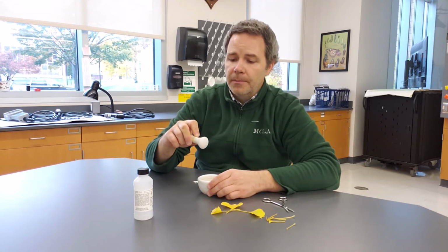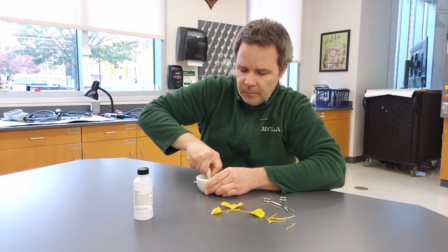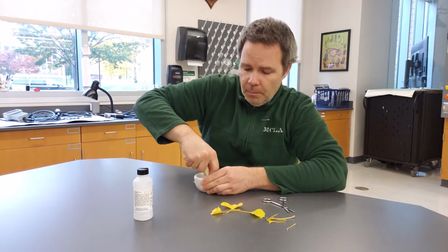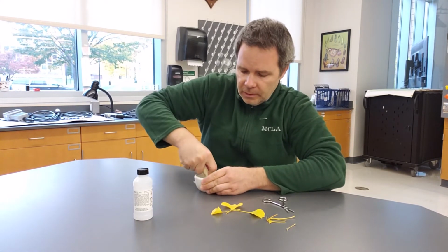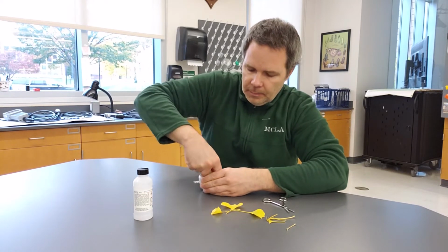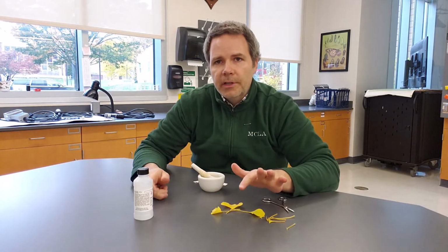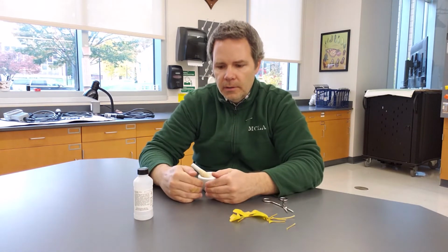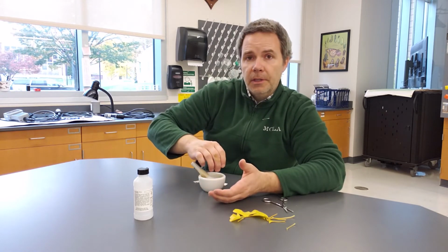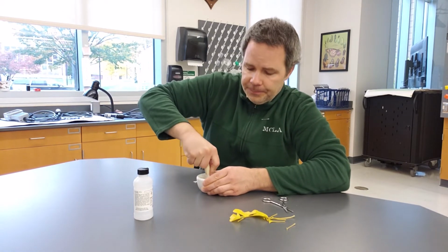Then I'll use my pestle, and I'm just going to grind away at those leaf bits. I need to put in some real effort, what my dad would have called elbow grease, to mash these up. And I'm going to take a few minutes to do this. So what I'm trying to do is break down all the cell walls and the cell membranes so then those pigments can come out into the ethanol, and then I'll be able to pull up the pigments with the ethanol and transfer them that way.